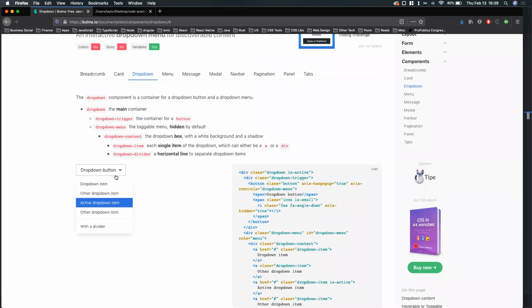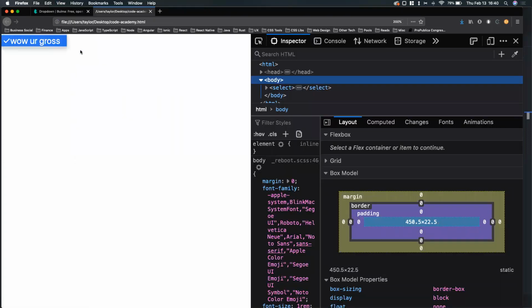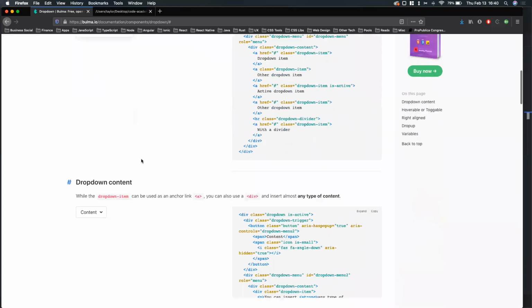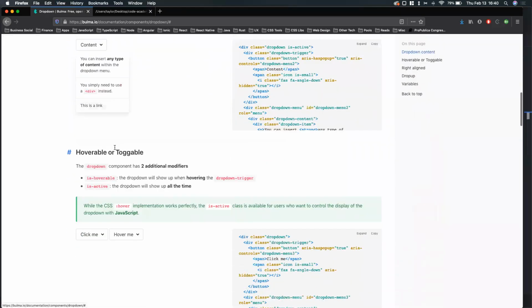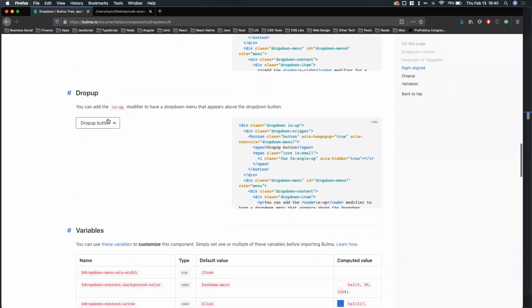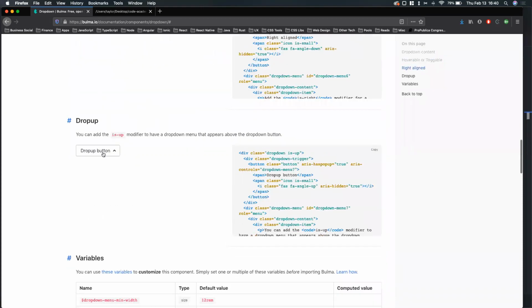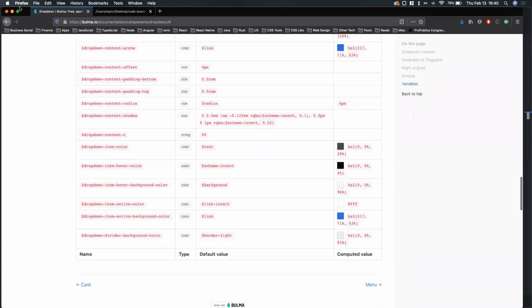This takes care of that, right? So we can tell it, hey, when I click this button, make the drop down. Hey, here's a cool divider. You don't have this kind of style and flexibility with normal selects, right? Yeah, so the rabbit hole goes pretty deep with this stuff. Including animations, like the amount of time the transitions are taking, the different shades they're turning, all that stuff. So this one is triggered on hover. This one you have to actually click. This one allows you to go up, right? All this really cool stuff.